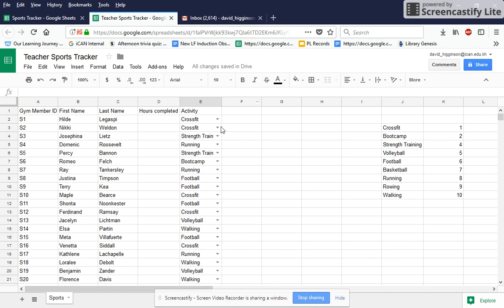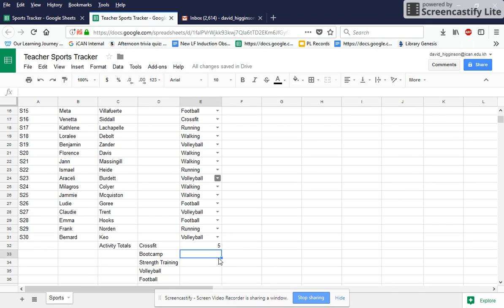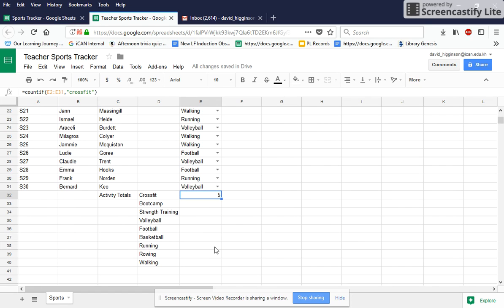Now you can manually count just to see if that's the case. So 1, 2, 3, 4, 5. Okay. Now you want to put this into these cells as well. Before you do that, there are two things you need to do. One is you need to lock these cells using absolute cell referencing, so you put a $ before and after the E. Then if you drag it down, it will come up with 5 for all.